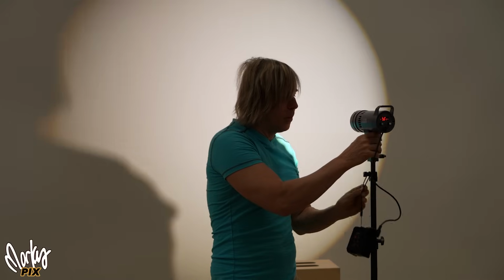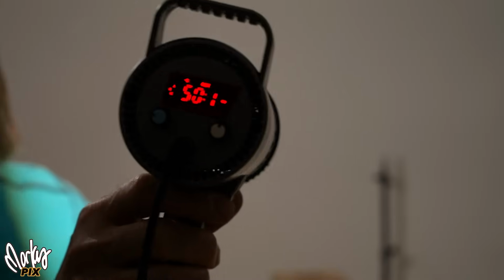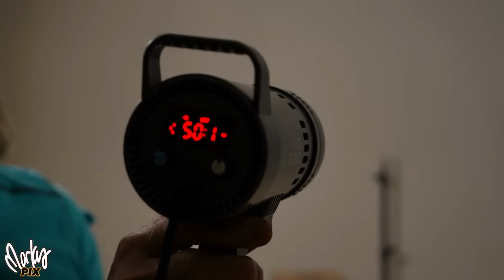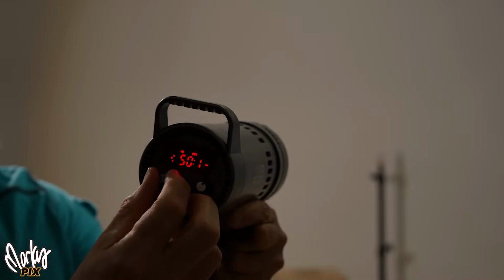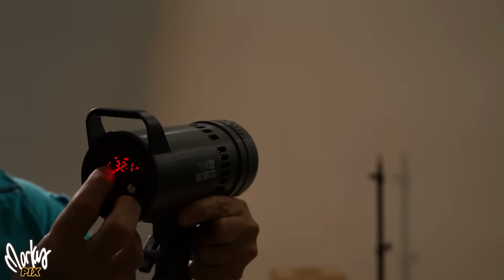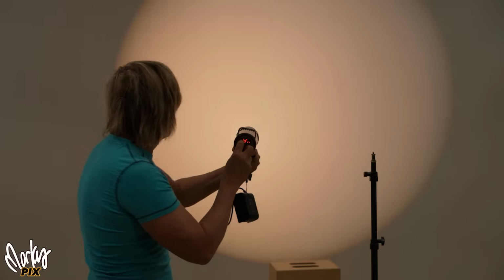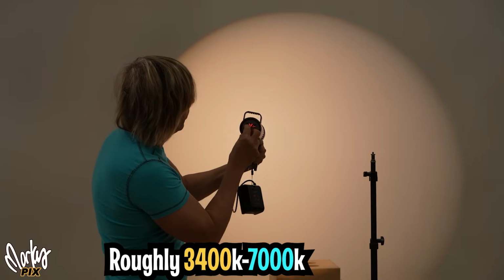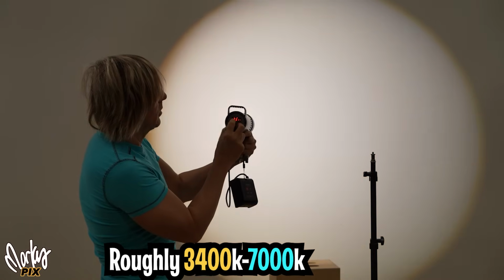Maybe it's because I grew up in the 70s. I don't know, but it has this really cool red LED readout on the back. And that is so 1970s. I love that. And it's bicolor, so you turn this left button and then it takes it down. It says 3200, but it's actually like closer to 3400, but it does warm it up. And if you go the other way, it goes all the way to, it says 6500, but it's actually closer to 7000 K. So you get a nice cool light.